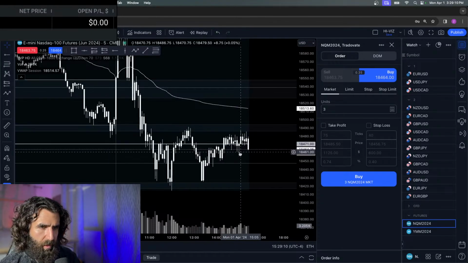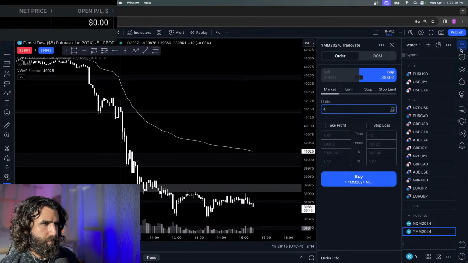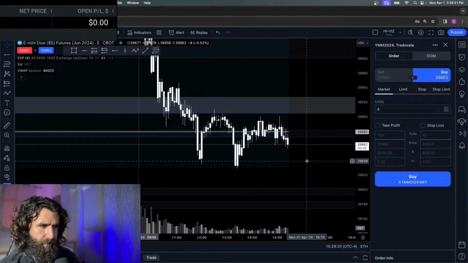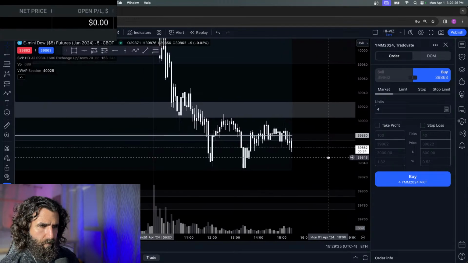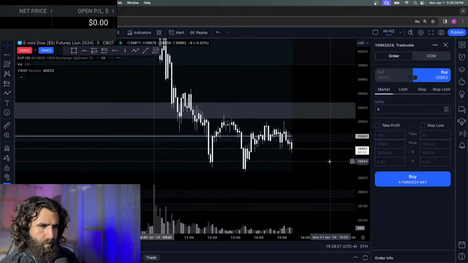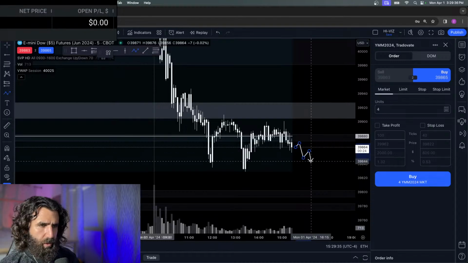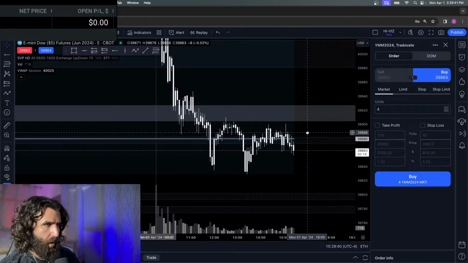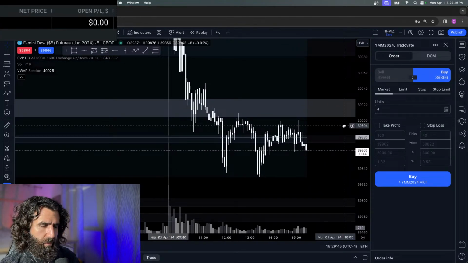NASDAQ's got its push down. Again, not below these lows. Could easily still be following this uptrend. Might just be this really slow, slow price action to the downside if it does come that way, or maybe it wicks up hard. 3:30 p.m. Eastern. I'm going to hang for it.